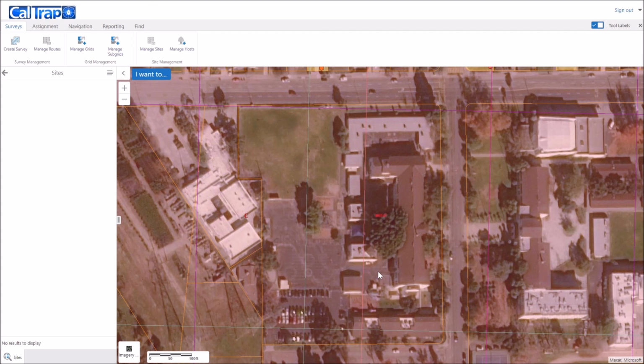Now, once the last site has been removed from the multi-site, the site group name that we had earlier, site group test, has also been deleted. Okay, so if you have at least one, it'll still keep the name. Otherwise, it's gone. All right, that concludes the training portion for site groups.